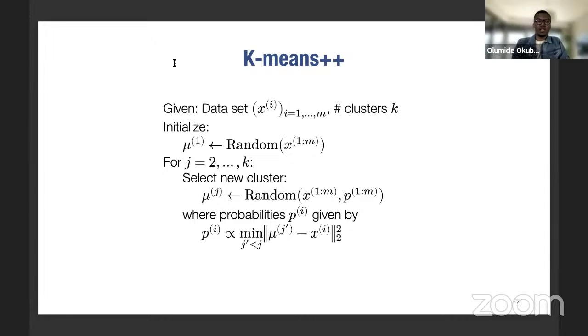So this is basically just the algorithm for this. You have a data set. Like I said, you sample your first center, and for your second center to your K-th center, you sample based on X, where the probability is directly proportional to the minimum distance between the points and the centers, the minimum over the set of centroids. There's no summation. This is exactly the same thing I talked about, just a mathematical way to reference it.